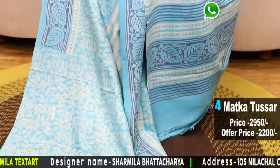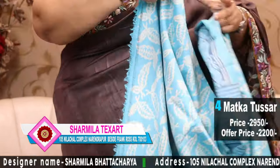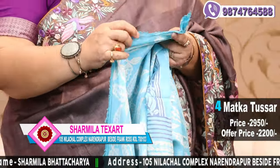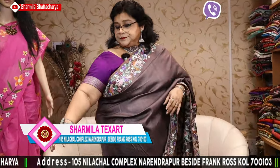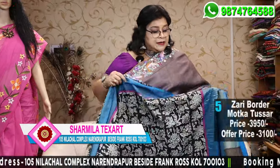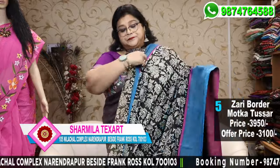Matka or Bapta Tussar. And when you see the end of the sari, you will be able to see the silk threads also at the end of the sari. When you take the sari in your hand, you will see the silk thread. These are made by our silk weaver brothers, as you all know. In our Bengal at least everybody knows this fabric.